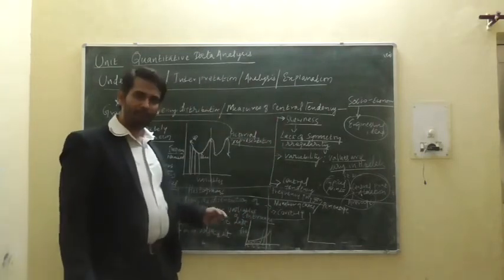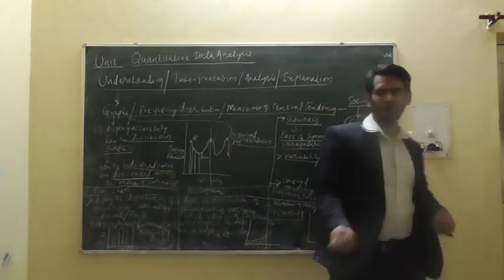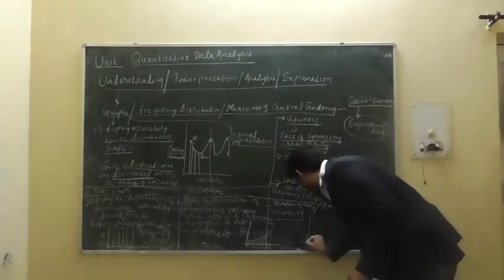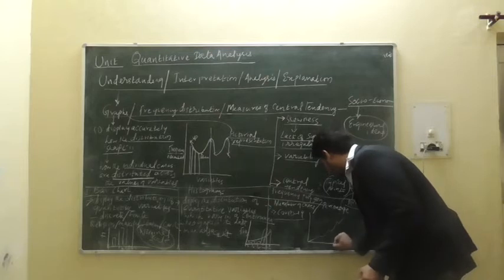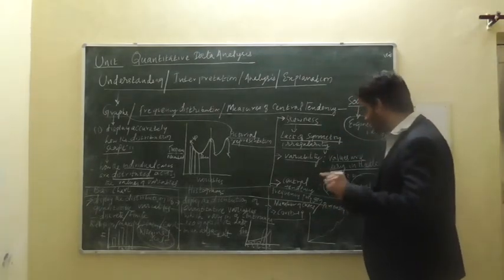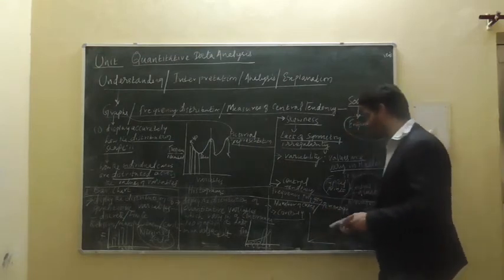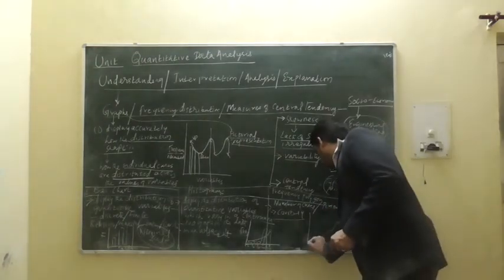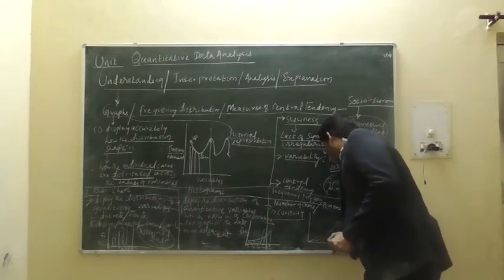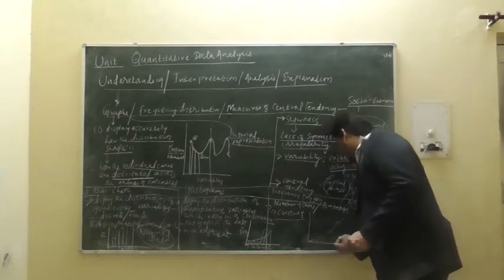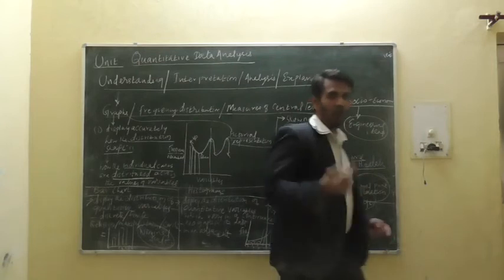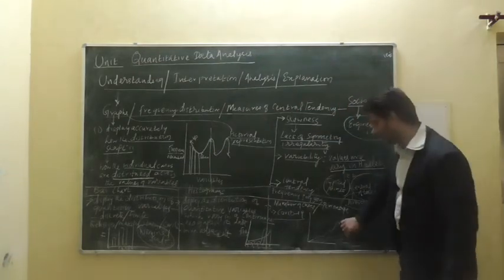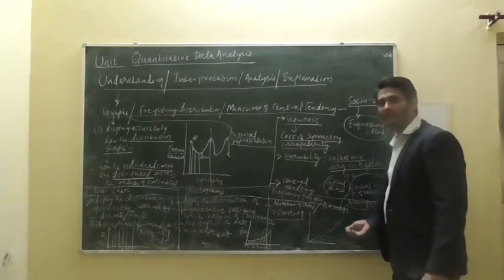For instance, the first COVID patient came, I think, at the end of January. Slowly it started picking up, and there was a rise in the data, an increase in the number of cases. At the same time, within the frequency polygon you can also project how many people have recovered and how many people have died. So in a single graphical representation you can show multiple projections. That's where the frequency polygon is helpful.